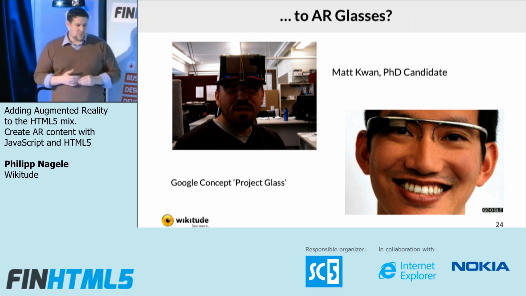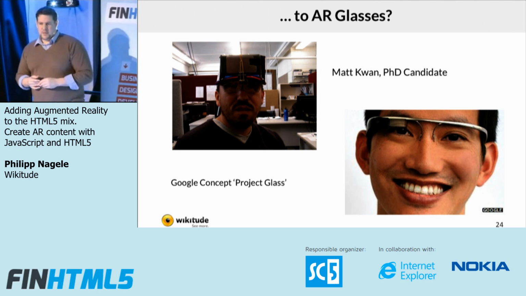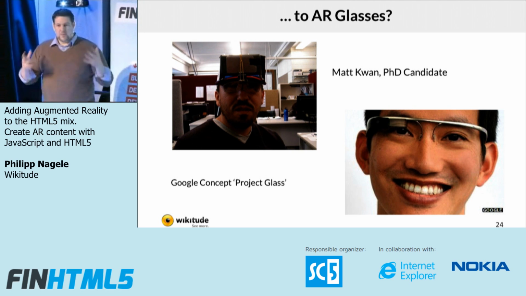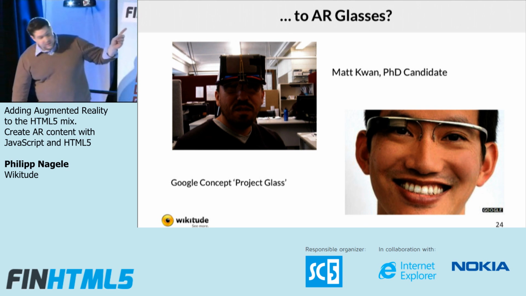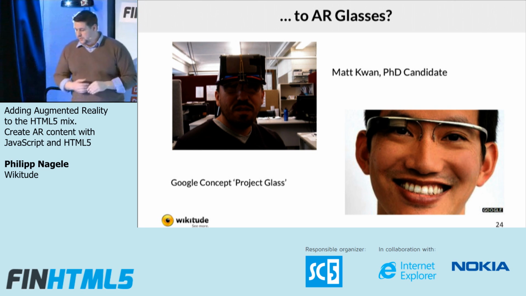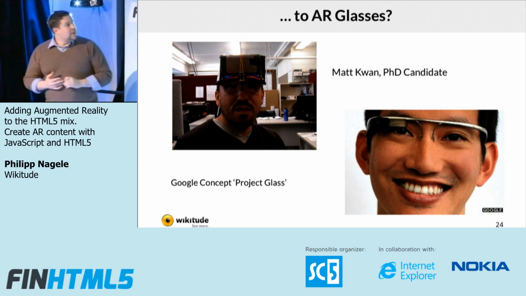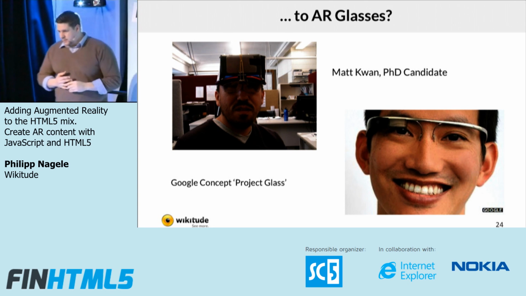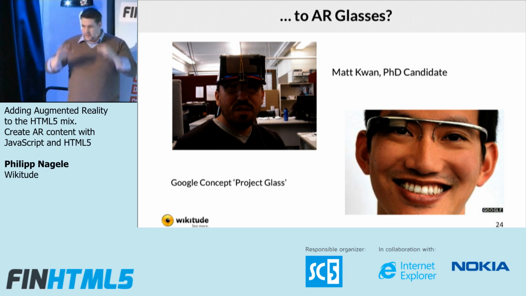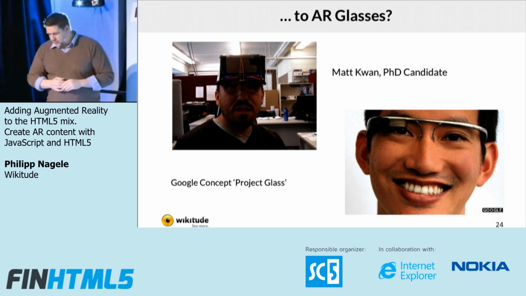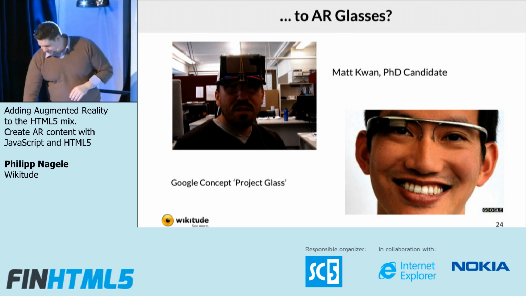We don't think it will be the silver bullet for all AR use cases, but think of sports where you can't actually use your hands very well, but still want to get some information. Perfect use case. The guy at the very top, Matt Quen, an Australian guy, did a do-it-yourself AR glass in his PhD thesis. What he's actually using is a standard Android phone, and he's projecting Wikitude data onto two semi-transparent glasses. It's kind of a fun project. I think he spent $40 on that. It might look a little bit weird, but it works as well.